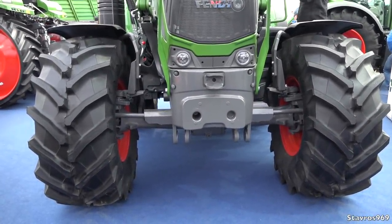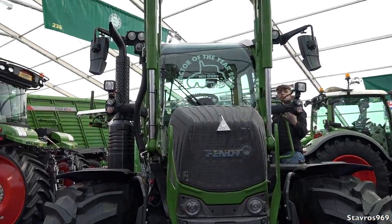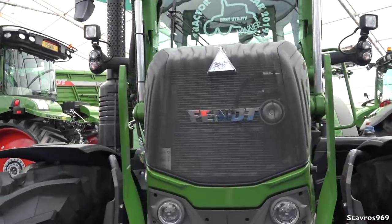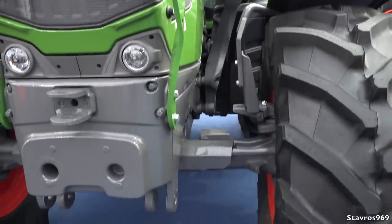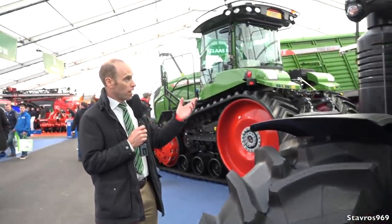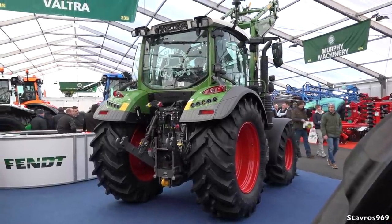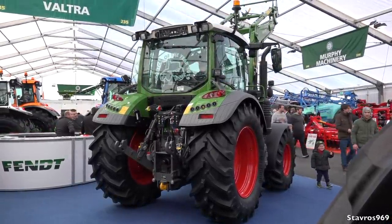This tractor has Fendt's own renowned Vario, the automatic transmission, similar to the big tractor and the track tractor. It has a front loader, popular on dairy farms and beef farms. It also has in the cab very similar technology to the big track tractor we looked at earlier. And that's one thing you see with a Fendt tractor. Whether you're driving a 70 horsepower vineyard tractor or the 943 track tractor, they drive the same way. The technology is very similar, so there's a commonality in each of them. So if you want, we'll take a look in the cab.